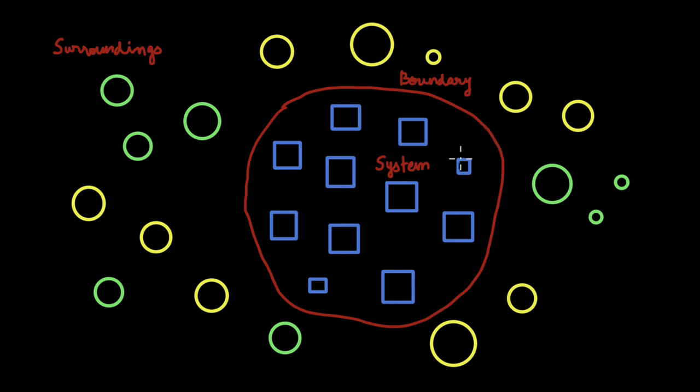Can any circles enter this system or can squares exit it? Maybe they can't go in or out physically, but there's some exchange of energy at this boundary. Like picking up a glass of hot milk—your hands touch the glass not the milk directly, but you still feel the heat. Will there be an energy transfer at this boundary? To answer these questions, we can classify systems based on how they interact with their surroundings.